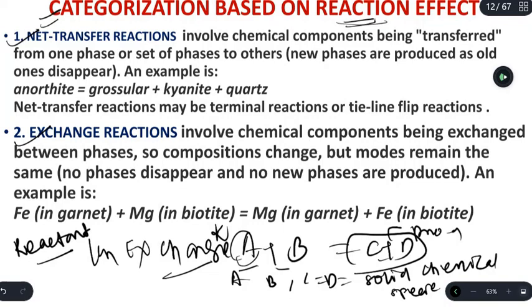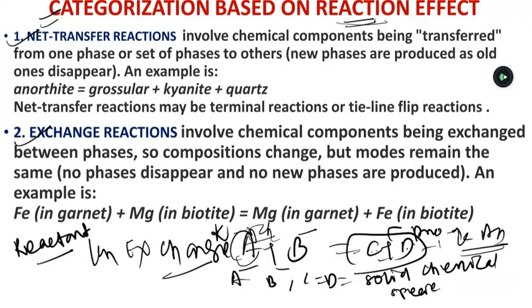आया, बताओ. The reactant will give rise to another product, ठीक है, but thing is the chemical composition or chemical component will be preserved. फेज चेंज हो जाएगा, जैसे A B ये अलग फेज है, C और D अलग फेज है, but thing is C D पे same component आपको मिलेगा. जैसे मान लो A पे potassium rich mineral है, ठीक है, C D पे कहीं पे potassium होगा, जरूर होगा. That is the main fundamental of the net transfer reaction. Clear? और any doubt, you tell me. Exactly, that is the transition reaction or a transition of phase in the interior of earth, ठीक है, वो फेज चेंज होता है, but हाँ, ये बोल सकते हो यहाँ पे new phase होगा, but chemical species और chemical composition preserve रहेगा, है कि नहीं, बताओ.